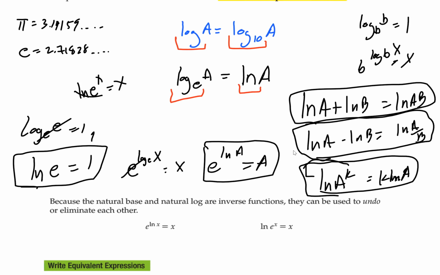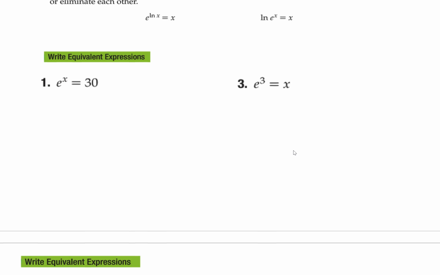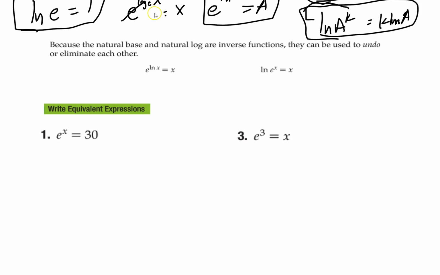Let's solve some problems. As we just discussed, e to the natural log x equals x, these can reduce and cancel out. Natural log of e right here reduces and cancels out. And that's kind of our whole goal for today's lesson. We want to be able to solve e and natural log problems. So here, let's just rewrite it first to make sure we know what's going on. I want you to understand that, hey, there's an e there. Let's get rid of it.